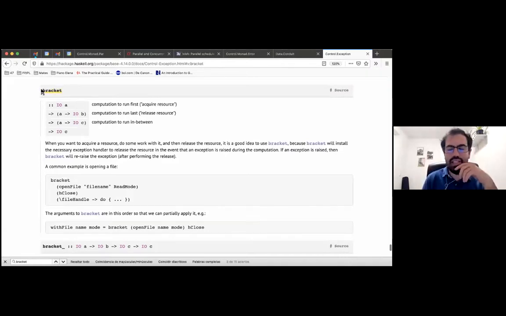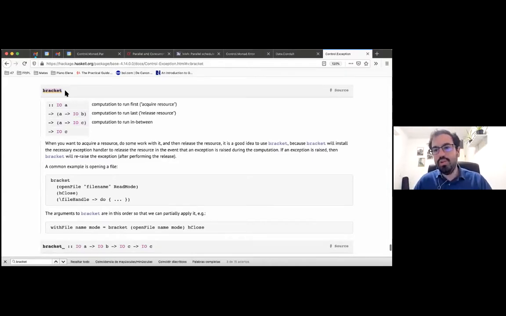Yeah, I can see. So we have try-catch-finally, but essentially you have a way to get the resource, you have a way to release the resource, and then you do something with it. And this takes care to do this correctly. Of course, the problem is that bracket, when you need to have two resources, then you essentially have a bracket and then a nested bracket and then a nested bracket.